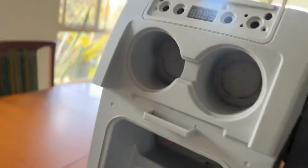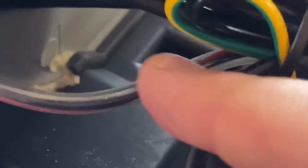So this was translucent, and this has a bit of tube around it. Since I don't need the power for the LED anymore, I'm planning to cut it way back here and then pull the power cable through, throw it away, use the remaining tube to feed the temperature sensor from here, or feed first a thin wire through, and then once I've fed some thin wire out the other end, use that thin wire to drag the temperature sensor through the tube, if it'll fit. Otherwise this video won't be published.